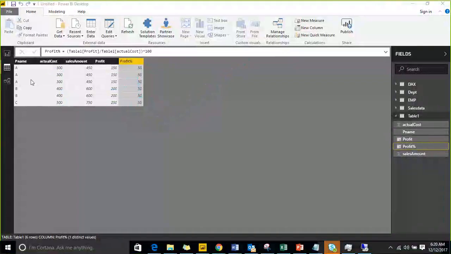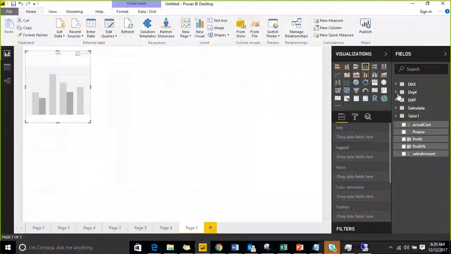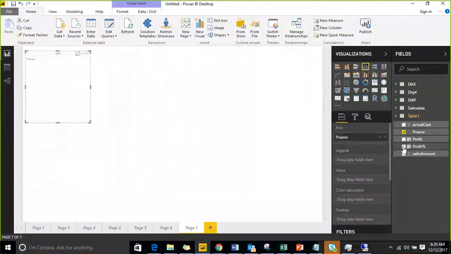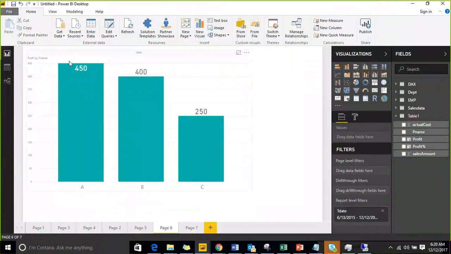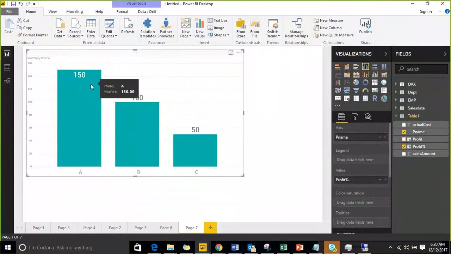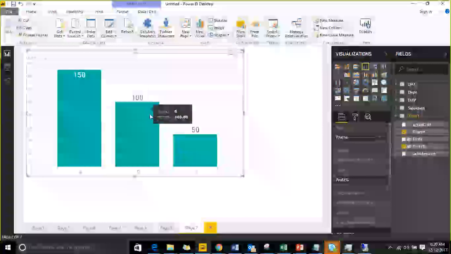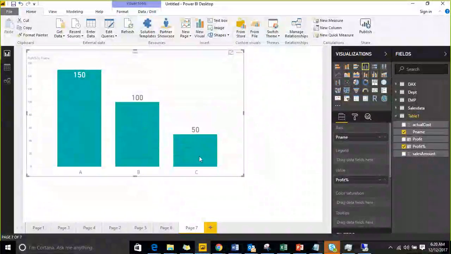Now, if you go to a visualization, product name and profit percentage, you can see that A is representing 150, B is representing 100, C is representing 50. It is a profit percentage representing.